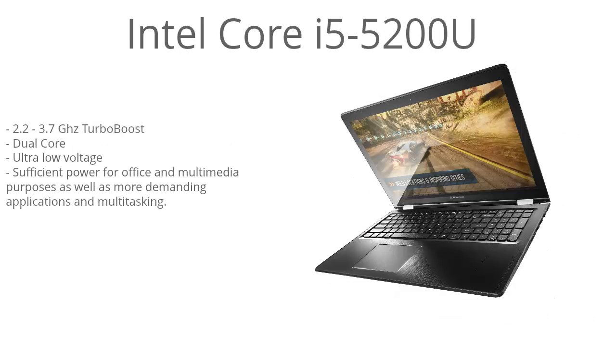The processor is the Intel Core i5-5200U. It has turbo boost up to 3.7 GHz with a base clock speed of 2.2 GHz, and this means it could dynamically increase or decrease depending on what you're doing. So you have a wide range of different clock speeds that's possible with this processor. Sufficient power for office multimedia, and it can handle pretty much any application just fine.